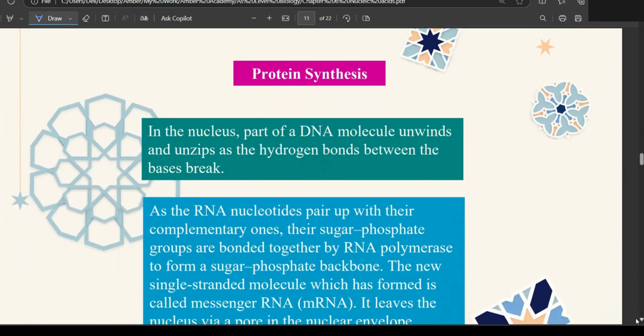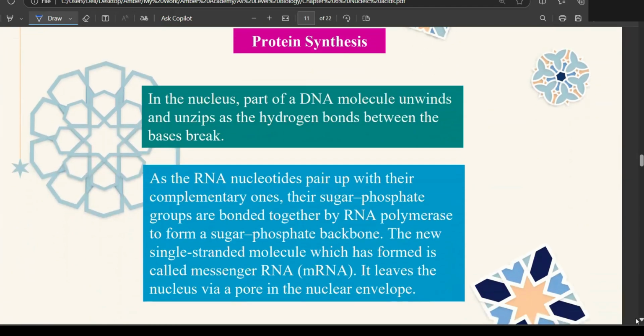Now moving towards the important part, which is protein synthesis. This is also a question which comes for 5 marks, and you need to write all of the information that is present in these slides because it's to the point. I have directly extracted it from your marking scheme, so do not try to shorten it up. All of this is present in your marking schemes. Technically, all of these are your keywords that should be a part of your script while you're writing about protein synthesis. So protein synthesis means that you are now manufacturing a protein within your body.